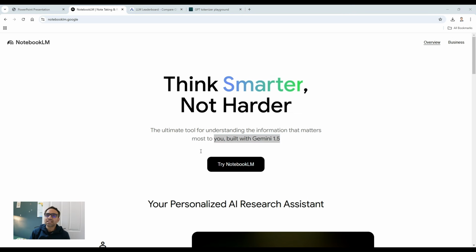So Gemini is a large language model, LLM, which is developed by Google subsidiary known as DeepMind. LLMs are a type of artificial intelligence program that can perform natural language processing (NLP) tasks such as generating and translating text, answering questions, and it can summarize the content as well.